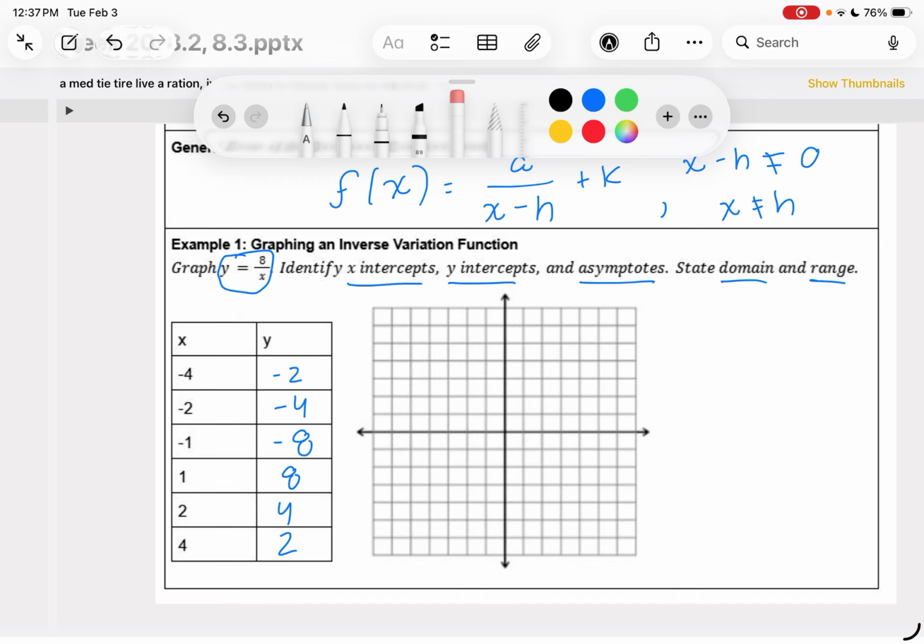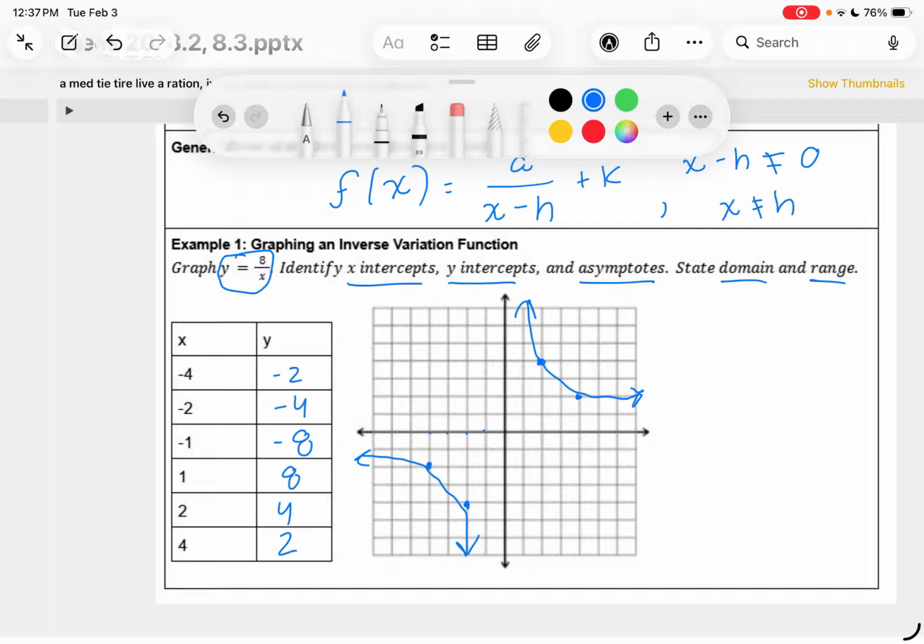So let's look at an example. When we graph that first coordinate at -4, -2, I can already see that's further away, okay? And then when I move over to -2, -4, again, these are pretty far away from the x and the y axis. I can't fit those other points. So the 8s I can't fit, but I'll skip over to 2. 1, 2, 3, 4 on the right side. And then at 4, 2. So again, I can see those points got further away from the x and the y axis.